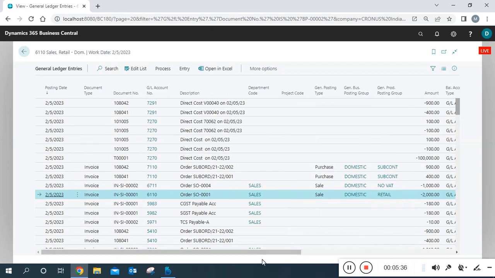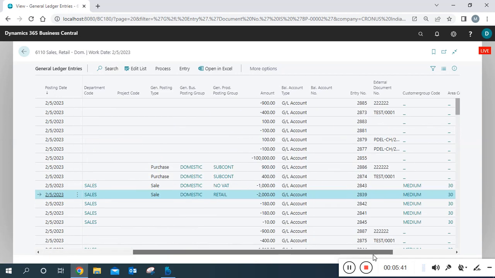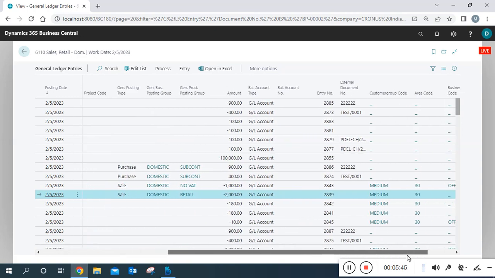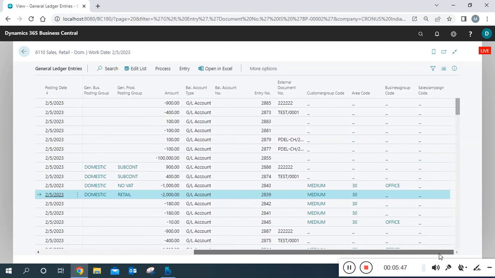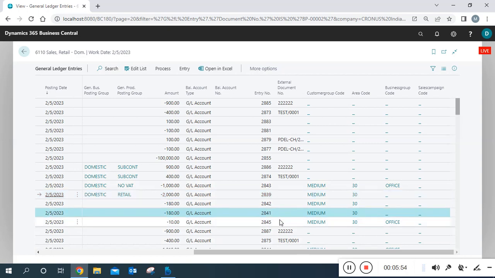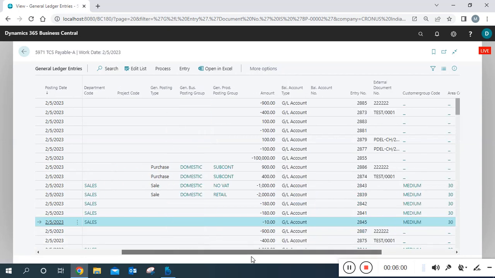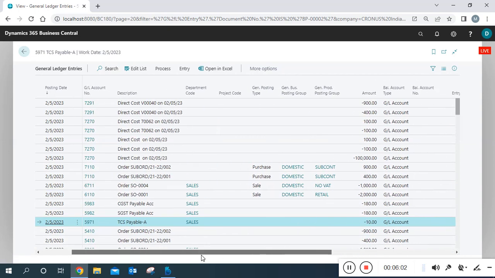The department code is the first dimension for the sales. Next is customer group and business group code. Okay, we can select this one because here 3 dimensions are used, and here also we have the department code.